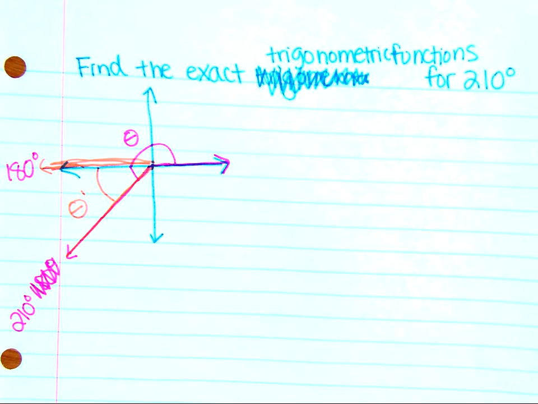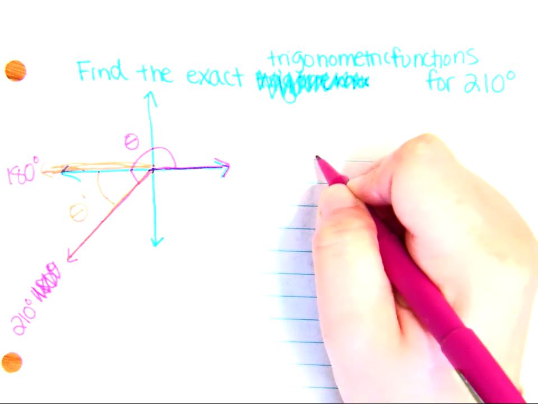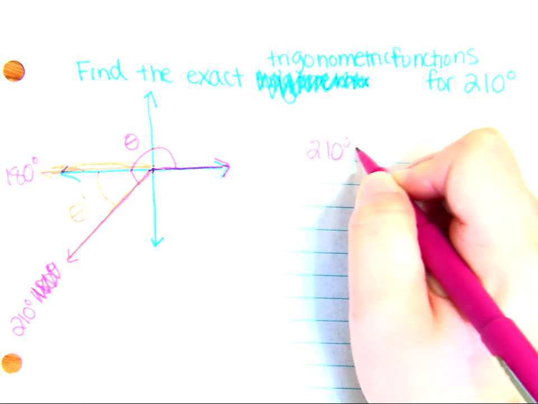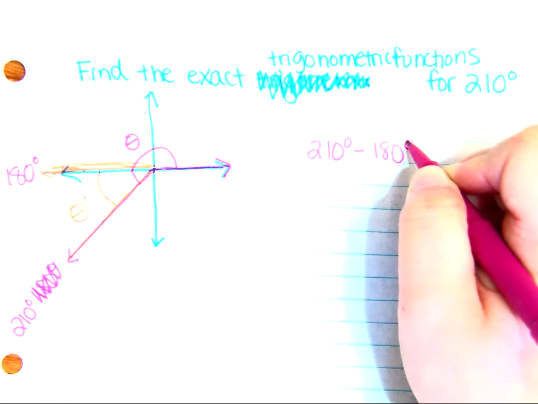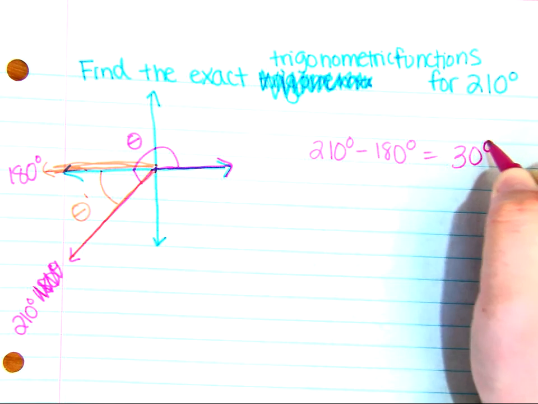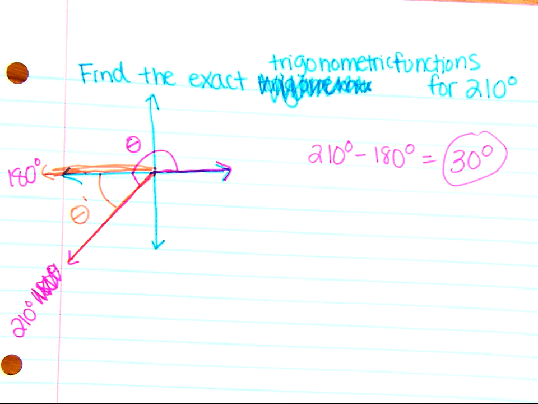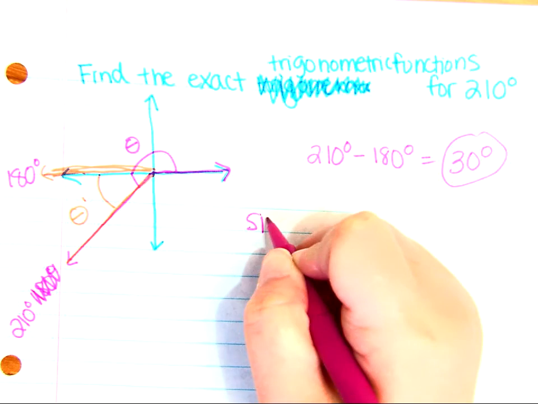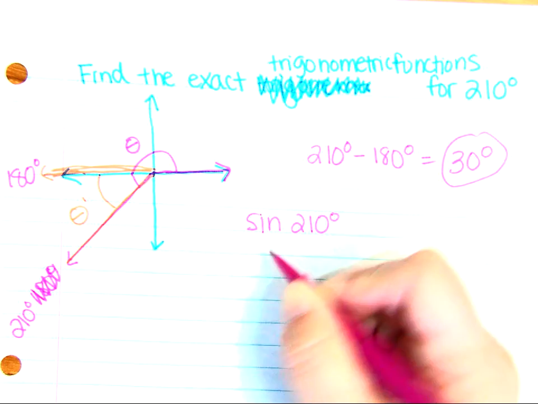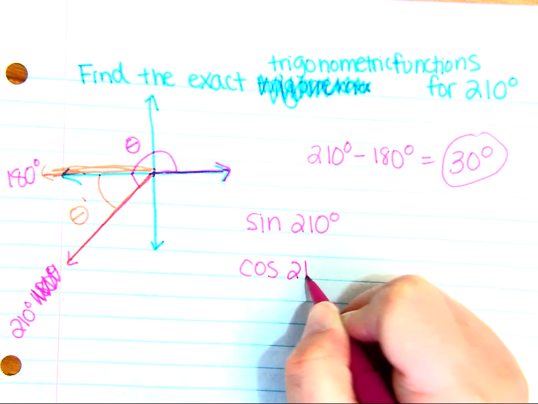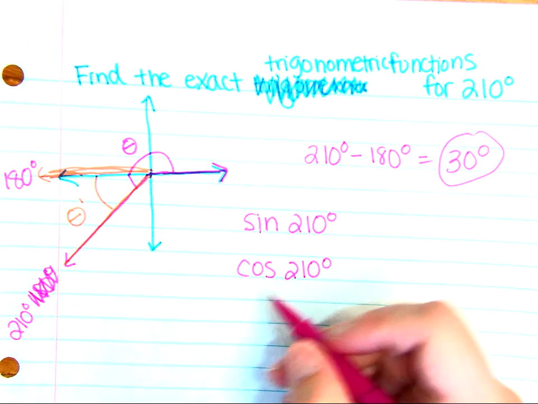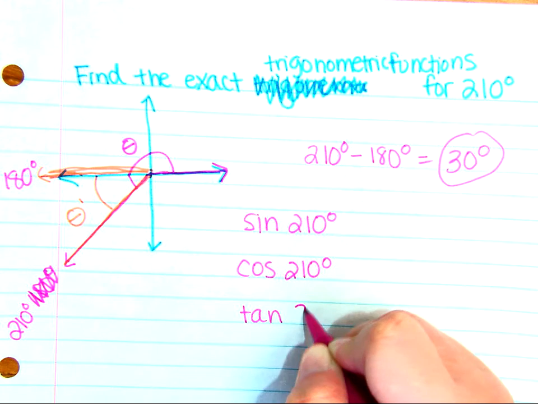So I'm looking for the difference between these two. If I needed to, I could look back at my rule that says you take theta minus 180, and 30 degrees is my reference angle. Hopefully 30 degrees makes you think, I have a chart that has the sine, cosine, tangent, cosecant, secant, and cotangent of 30 degrees on it, and I'm going to use that. Now, we are not doing 30 degrees. However, the answers for these trig functions are very similar.